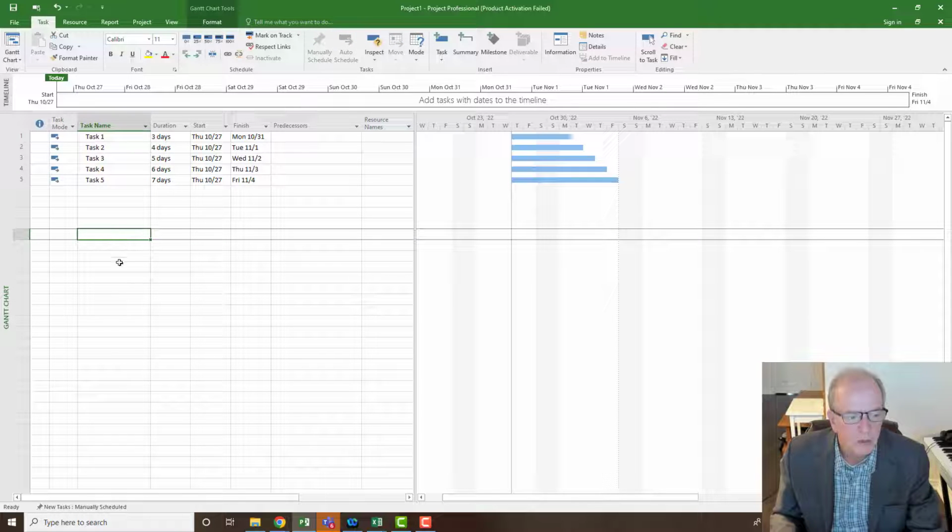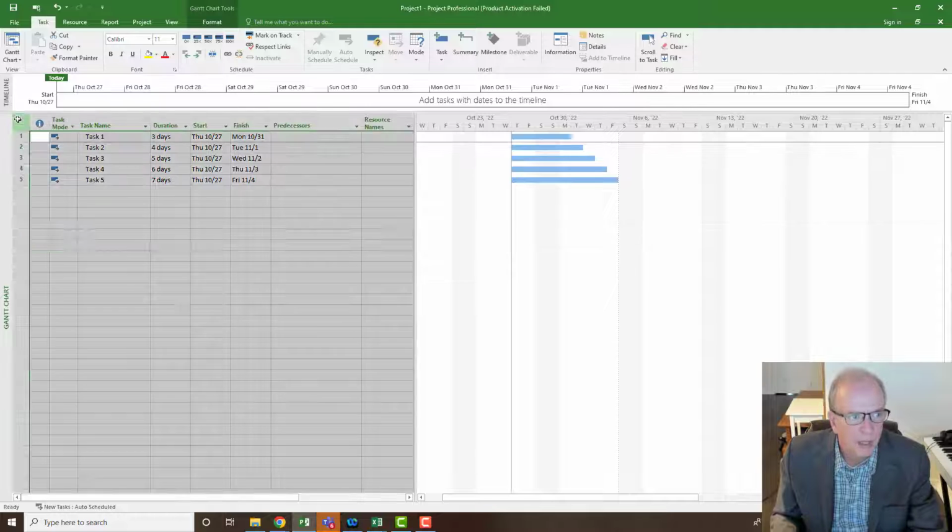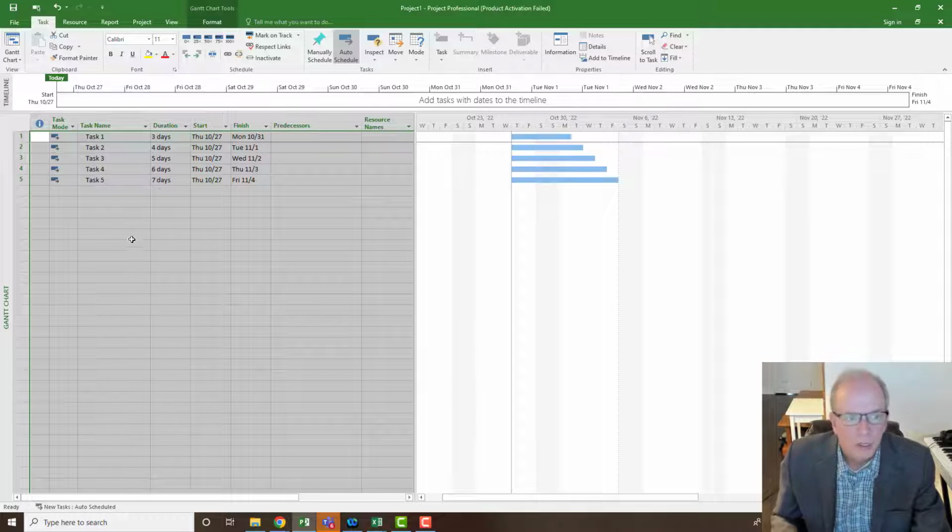By the way, you can always have new activities that you enter be auto schedule by going down to this bottom left corner here and clicking auto schedule. And now any new tasks you put in will always be that way. So you don't have to play around with highlighting them and, under the task tab, switching them to auto schedule or individually doing it.